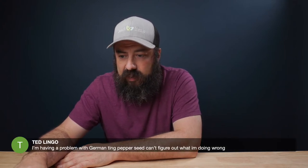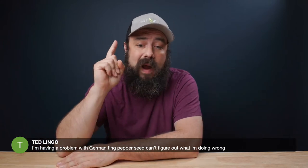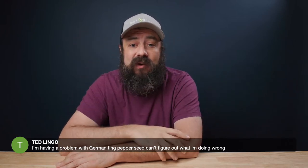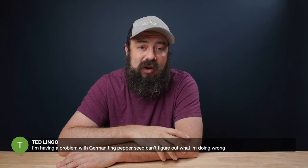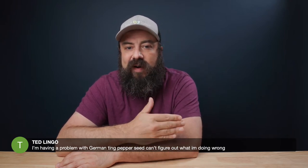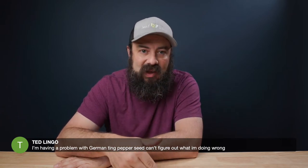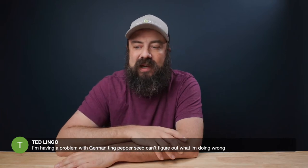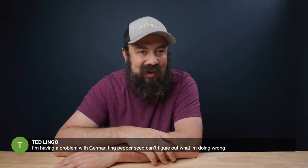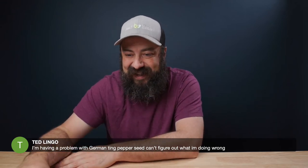Hey Ted, having a problem with German Ting pepper seeds. One thing about peppers is they take forever to germinate. I don't know about every pepper, but every pepper I've ever grown takes way longer than you think. So just be patient. Peppers in general are a very long crop. Not only are they a long time to germinate, they're a long time in the nursery and a long time in the field. And once the peppers come out and they're green, you're wondering when are they going to change color? Patience with peppers. That's all I have to say.